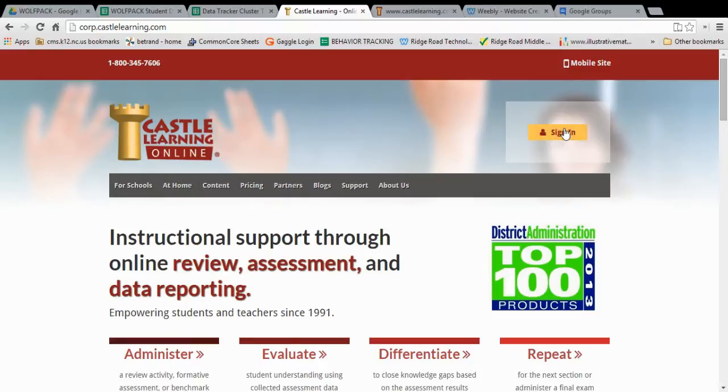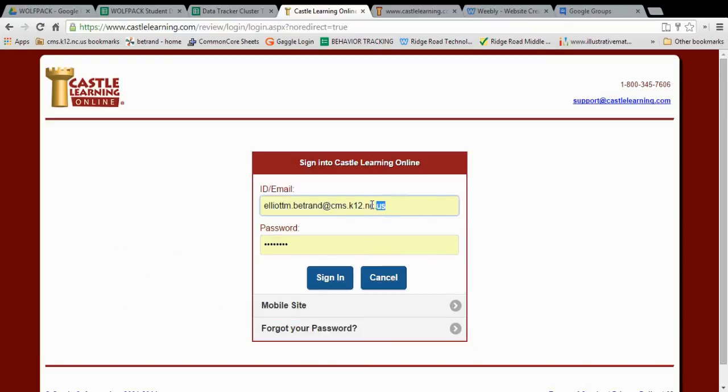So the first thing you want to do is go ahead and sign in. You want to click this bright sign in button there for you. And if this is your first time signing in, you want to just enter CMS dash your ID number. So CMS hyphen your ID number. You do not want to enter a password for your first time logging in. Also, if your teacher has to reset the password, you still enter CMS dash your full student ID number, but you do not enter a password the first time logging in.